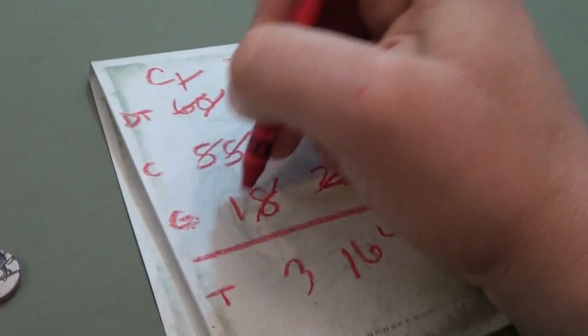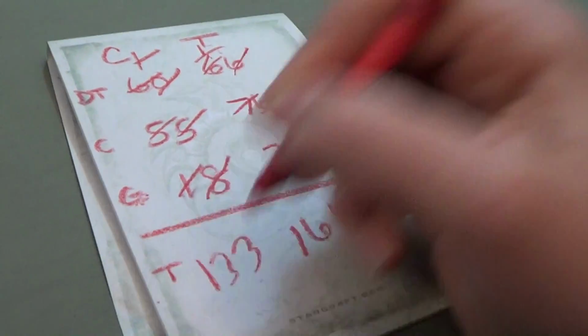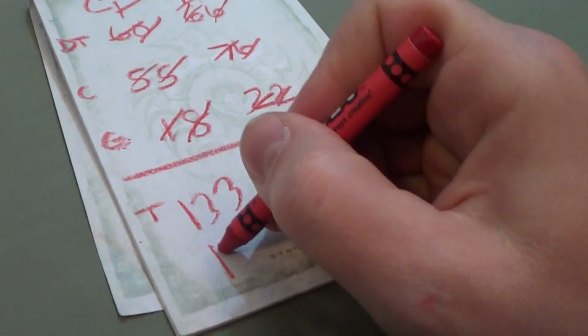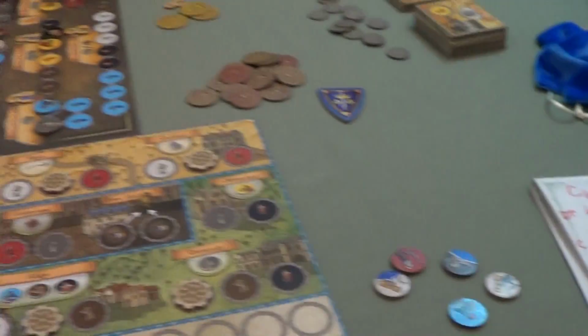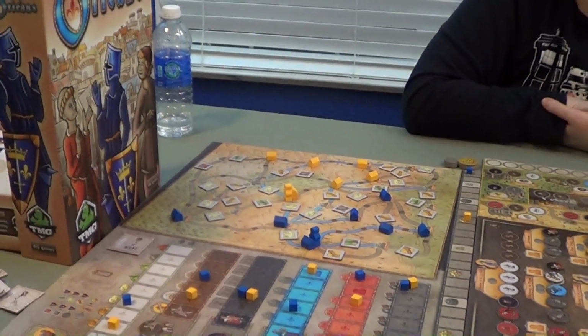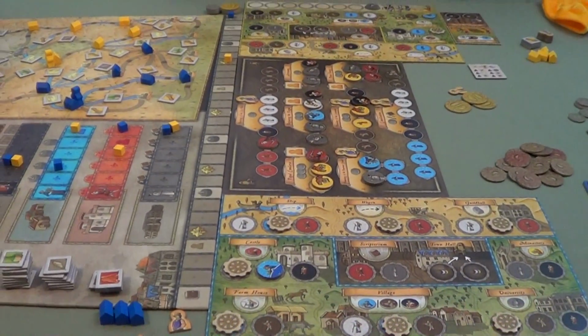That would be, well, I'm sorry. That would be 12, 13. 133. So 133 to 164. So if you would have gotten that other citizen, you'd have only been 138. Yeah, which made that big of a difference. No, it still would have been a victory for me. So, all right, guys. Victory for Zim. Let's talk about this a little bit of where we think maybe you went wrong a little bit and talk about our strategy of the game.